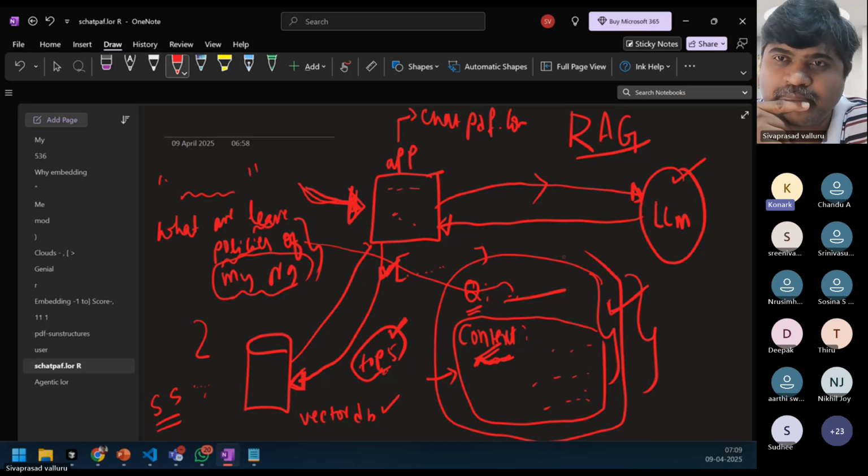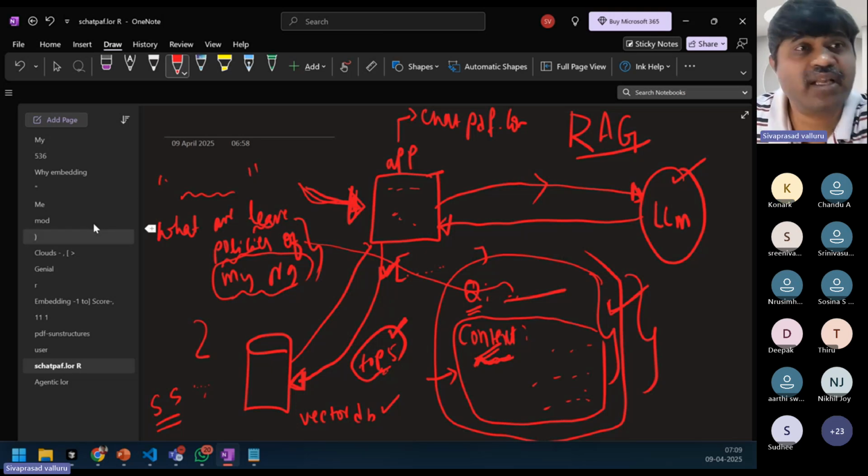Like in Azure, they have provided the OpenAI model in a secure way. So if I need to generate embeddings, what should I do? I cannot go online and feed it.